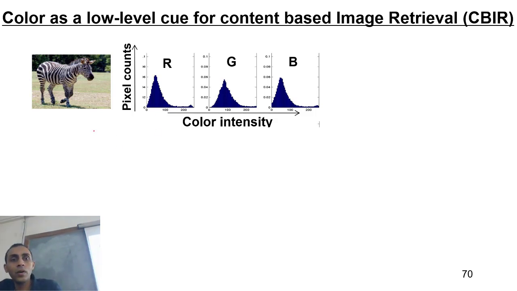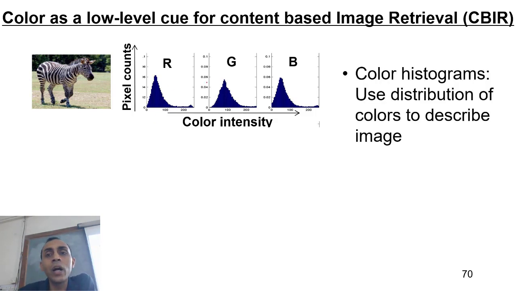So what you do basically in there, take the color image, take the distribution in each component, either in RGB or HSI, whatever model space you are doing. See that histogram. So you get 3 different histograms in each component. Now use these histograms themselves as a descriptor for this image.